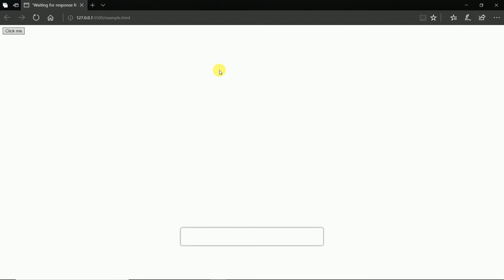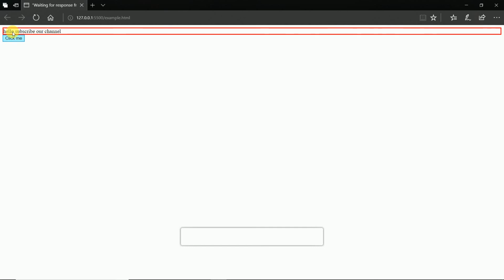If you press any key now, you may not see the output. It's because you are in a different element. You are not inside this button. So to show that you are in this button, you have to click it, and if you press any key, you will get the output. I have pressed the P key and I'm getting the output.